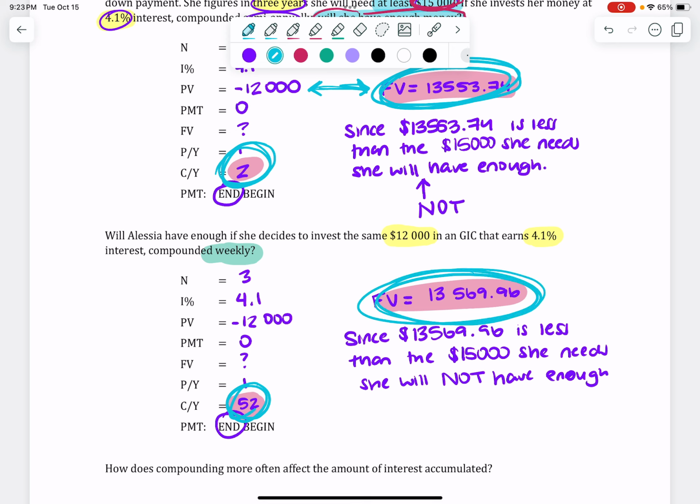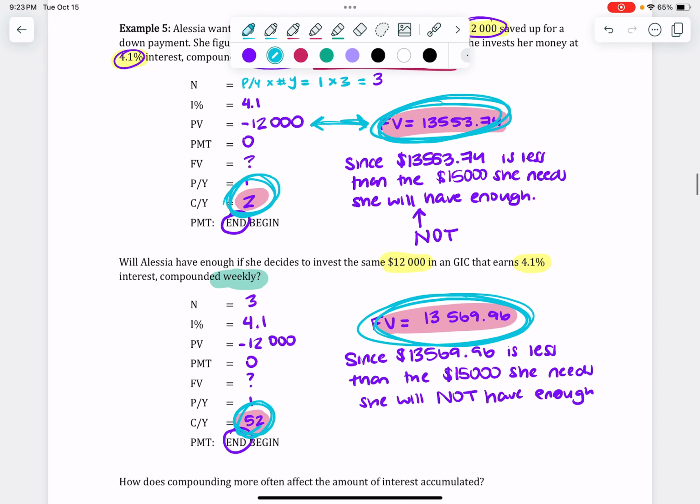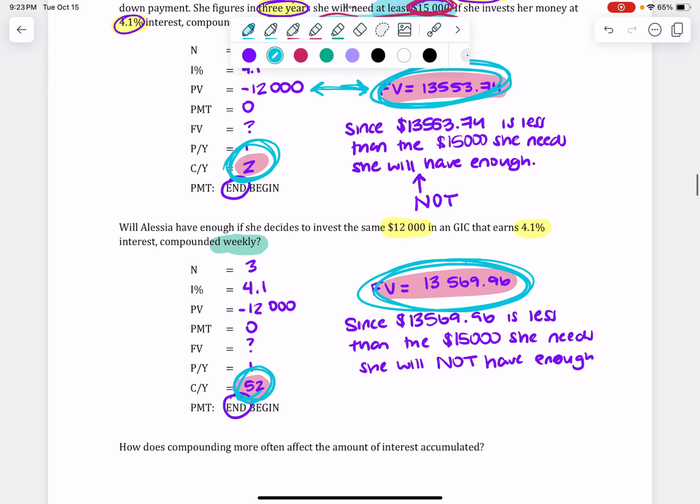The reason I can very directly compare the effects of compounding periods is because every single other line in that TVM solver is identical, which means I can rule out any impact the amount I invest has on it, the amount of payments I make, the interest rate, the number of years. I could rule all of that out because it's staying the same. Whereas the only thing changing is the compound periods, so the effect must be from the compounding periods.